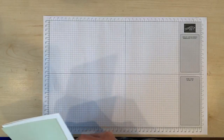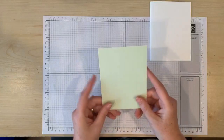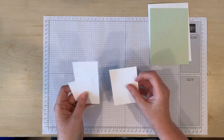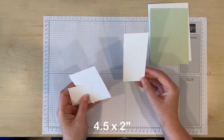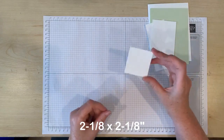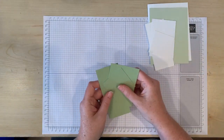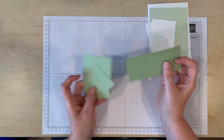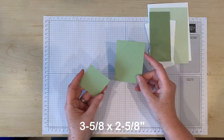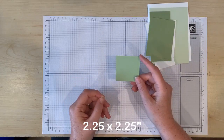So the measurements are a card base of 5.5 by 8.5 inches, a matte layer of 5 by 4.25 inches, 3 white pieces for stamping on, 4.5 inches by 2 inches, 3.5 inches by 2.5 inches, and 2 1/8 by 2 1/8 inches. Then there are also 3 matte layers that go behind each of those white pieces: 4 5/8 inches by 2 1/8 inch, 3 5/8 inches by 2 5/8 inch, and 2 1/4 by 2 1/4 inches.